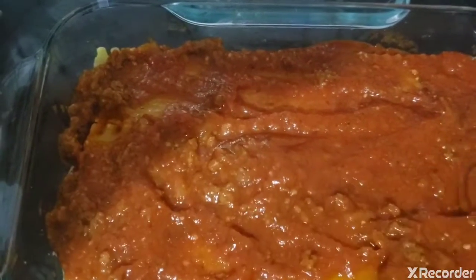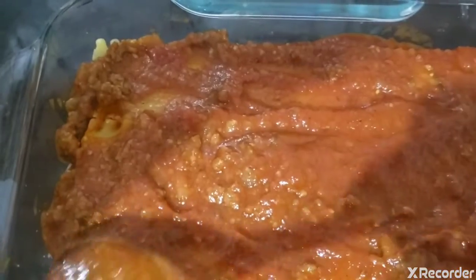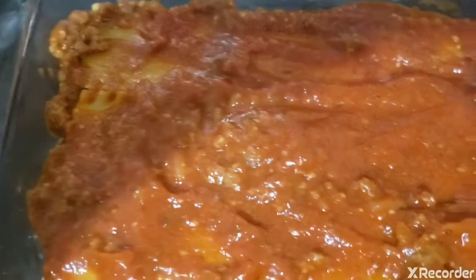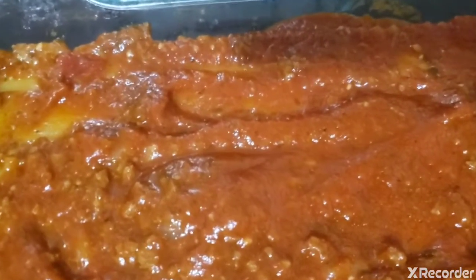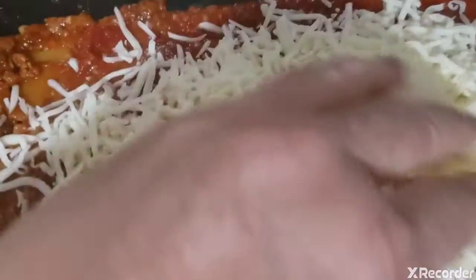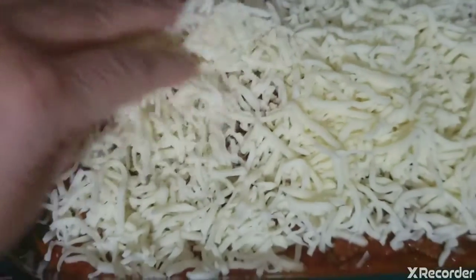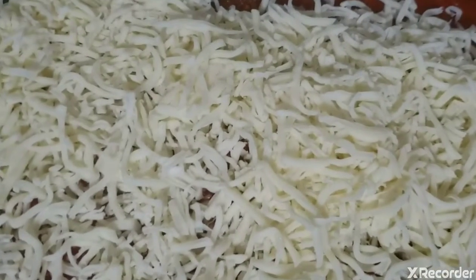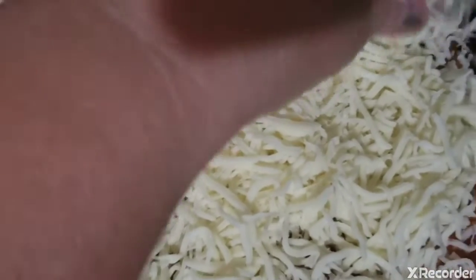There we go. Now, once you've got all the noodle covered, I mean corner to corner, completely covered, then you are going to add your heart's desire of mozzarella. I personally put like an inch of it on. Everybody likes the mozzarella. And I just use Walmart brand. It's like $7 for a huge bag of it, as opposed to like 15 at Publix.